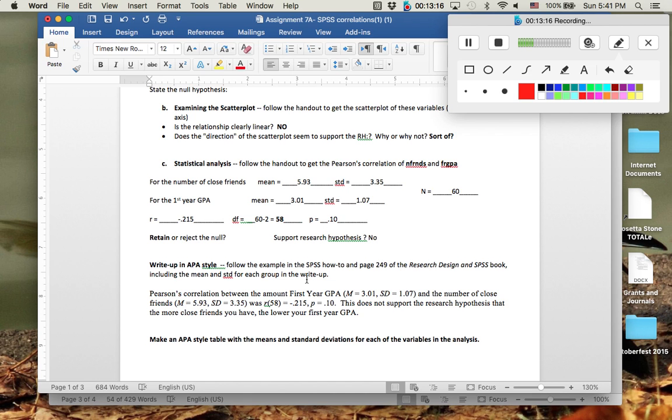Now we're going to break this down a little bit. You're telling the reader what test you used, Pearson correlation. You're telling them what your two variables were, first year GPA and number of close friends. And you're giving the means and standard deviations for those. Your statistical notations need to be italicized. Standard deviation and mean both need to be italicized, as well as your p and your r. And then you're going to give the actual significance that you found. These are actual numbers that tell you if there was a relationship, which is right here. This whole set is going to be the actual values.